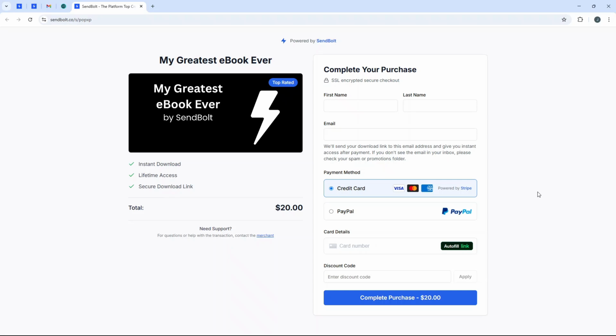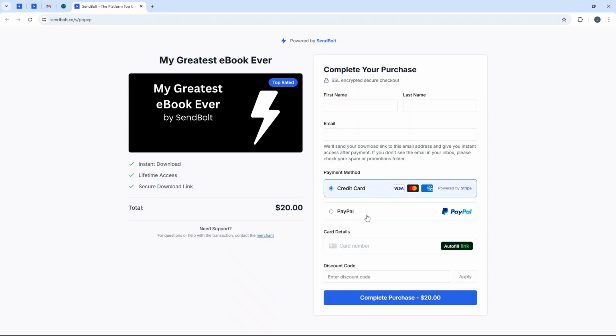You get paid instantly. So you do need to set this up in your settings. It's very quick and it's very easy. And we do have support documentation telling you exactly how to do this. But it's great because it means that when you start selling with SendBolt, you keep your customers' money. We don't handle any money. You don't have to wait for payouts, etc.